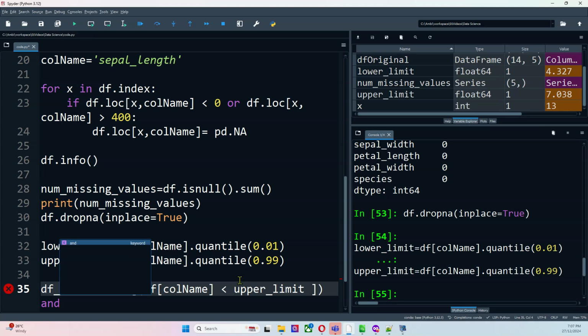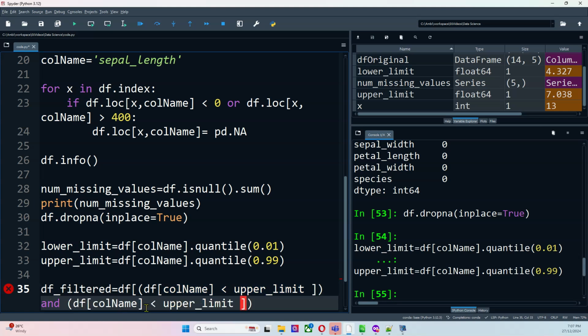And my second condition, I'll just copy this, and that would be my second condition. So the value of the column should be more than the lower limit. All right, so that's my second condition.